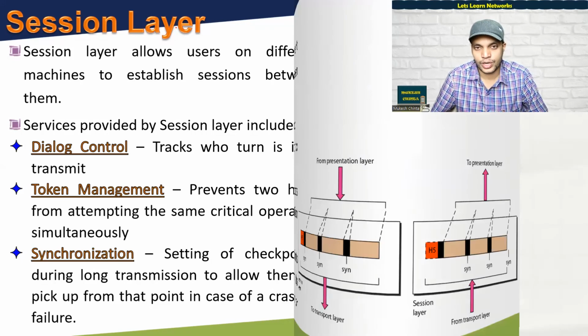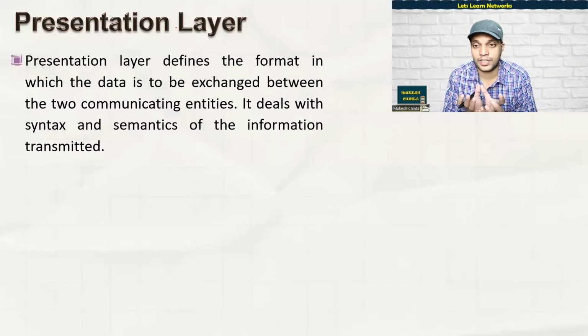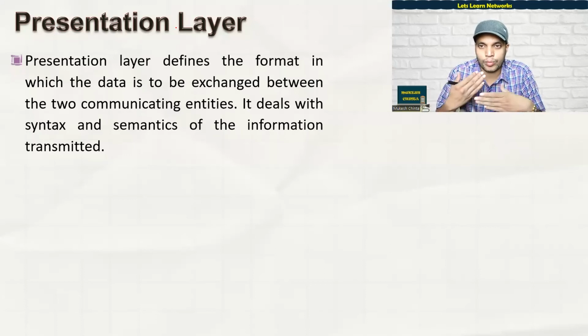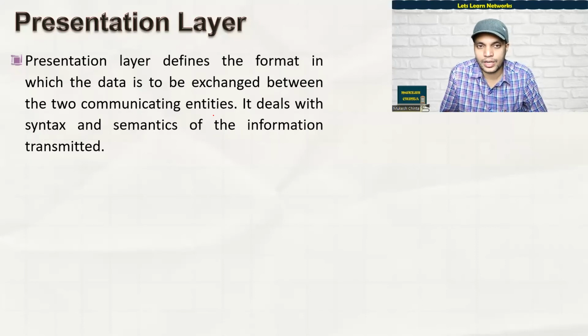On top of your session layer is your presentation layer. The name itself, I told you, tells you that it takes care of how the data is presented to the upper layers. So based on the format, the protocol, and the application, how the data should appear to the user. The presentation layer defines the format in which the data is to be exchanged between the two communicating entities. It deals with the syntax and semantics of the information transmitted.